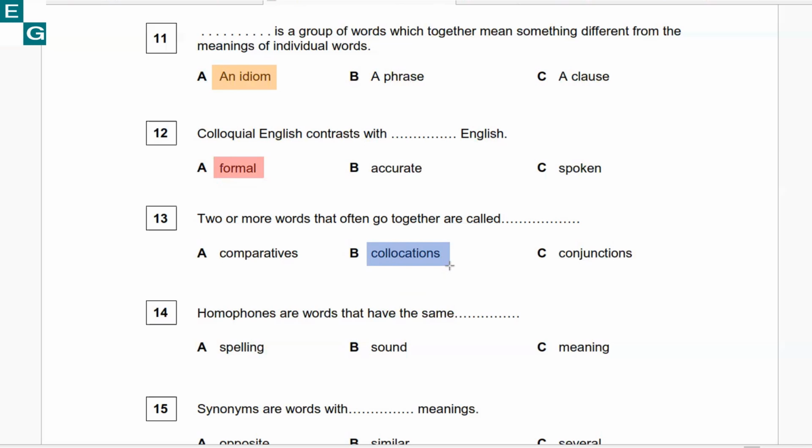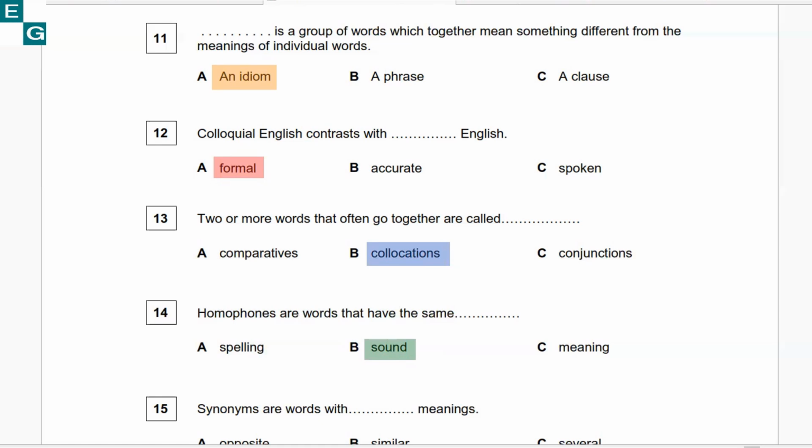Number 14, it says homophones are words that have the same. Let's think about that while I get another color. So these words have the same sound. Yes. Homophones, same sound. That would be the definition for number 14.